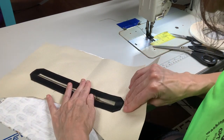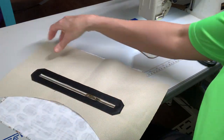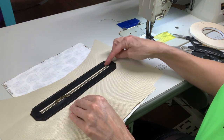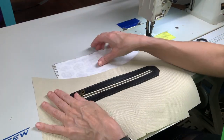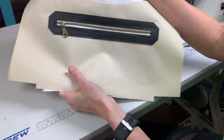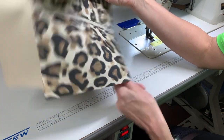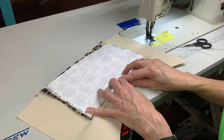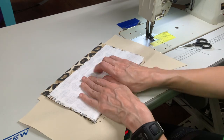Seems to be off just a little bit right here. Okay, so now with our pocket open, we're going to sew around the inside of this zipper facing. So the zipper's sewn in. And now what we want to do is go ahead and close up the sides.